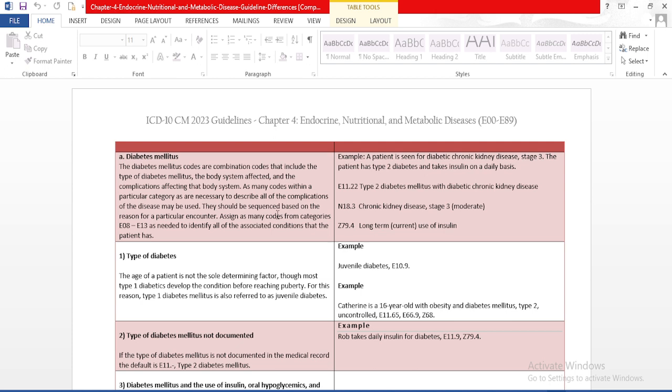So we need to code all the combination codes if the patient has all these complications. But the PDX will depend on the patient's encounter. For example, if the patient comes for cataract surgery, we need to code E11.36 as the PDX or first listed diagnosis.